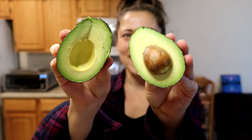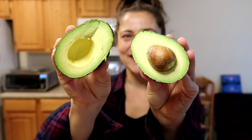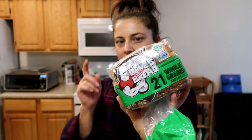Gorgeous. Oh my gosh, that's perfection. I don't think I need guacamole. I think I'm just gonna do some of this on my burger. I don't have buns, but I have some Dave's Killer Bread. I'm gonna put a couple of slices of this to toast after my burger's done.